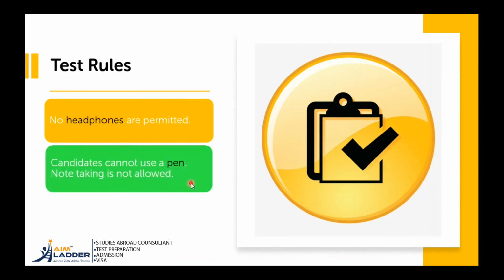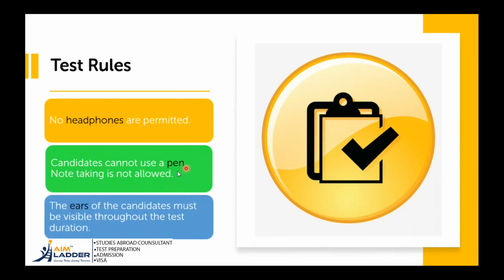Candidates cannot use a pen, so note taking is not allowed. You know already there are two tests, PTE and TOEFL, where candidates can take notes. But this is a test where note taking is strictly prohibited, and candidates cannot use a pen or a pencil or any other writing device. The ears of the candidates must be visible throughout the test duration, and that is why no headphones are allowed. So especially for the women candidates who have long hair, they'll have to take care that their ears are visible throughout the test. They have to look straight at their computers.